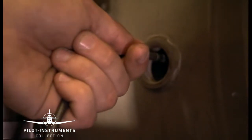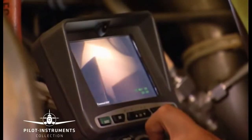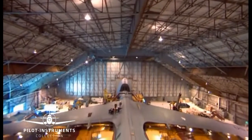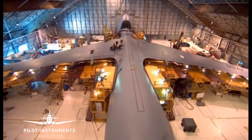The camera can usually detect malfunctioning parts, but if nothing turns up, the mechanics will strip the engine down to its smallest elements. After giving everything the once-over, they'll rebuild, a process that can take months. When an aircraft needs a new engine in ISO, the part comes from a pre-tested supply stock.